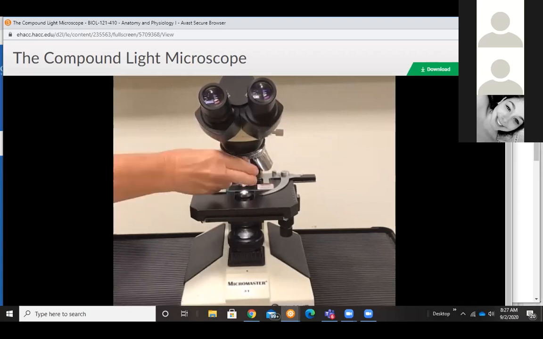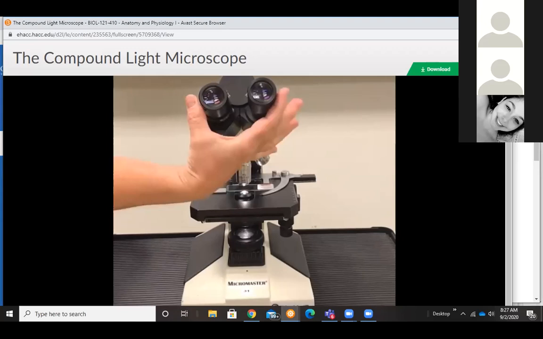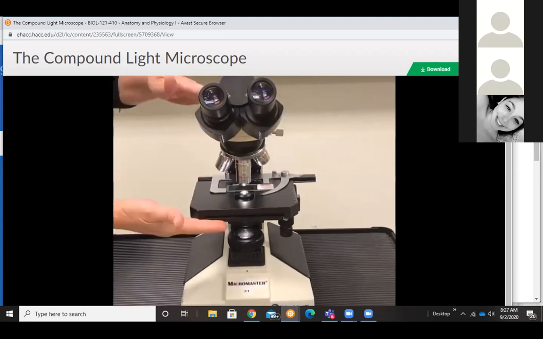And then if we move the last objective lens, the oil immersion lens, into place over the stage, remember that the number imprinted on this objective lens is 100. So if we take the magnification of the ocular, which is 10, and multiply by the magnification of the objective lens, which is 100, that would give us a total magnification of 1,000. So this particular microscope can magnify objects approximately 1,000 times what you would see with the naked eye. There are a couple other features that I want to point out.